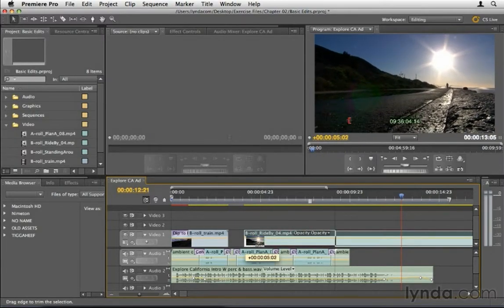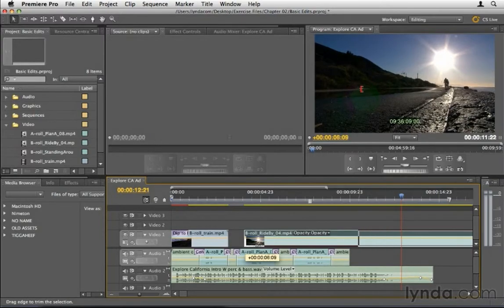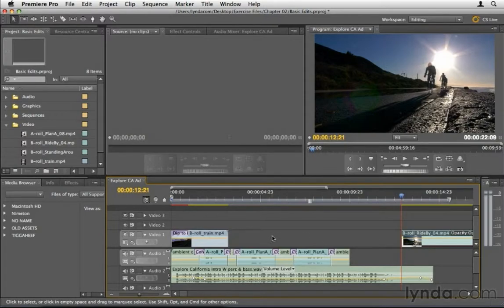You notice that in my program monitor up here, I'm getting a live update as I'm trimming this. So it's showing me what the new first frame of this clip is going to be. Well, I actually don't really need to worry about that because I put my current time indicator where I wanted this edit to be. So what I can do is go over here, and as we get close to it, there'll be like a suction cup that just sucks it up. And that will indicate to us that we are now on the same frame as the current time indicator. So we can let go of the mouse, and then we have this big gap in footage.